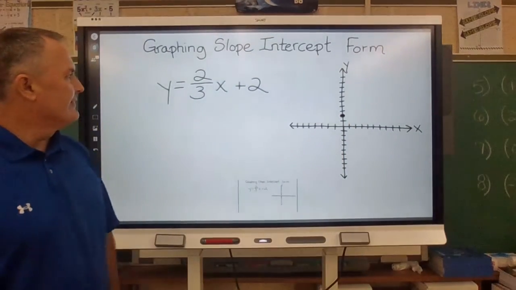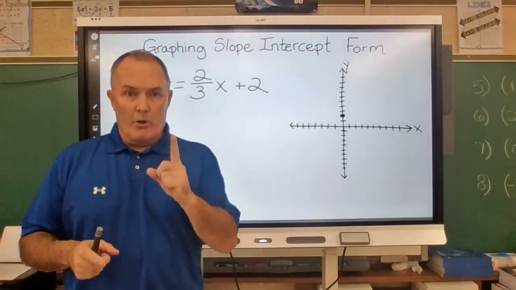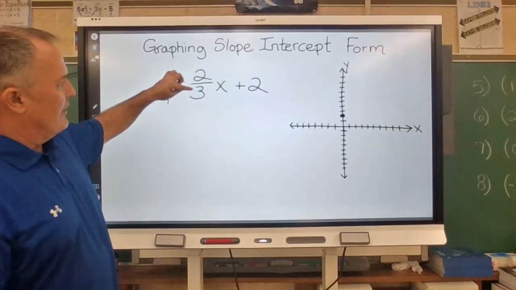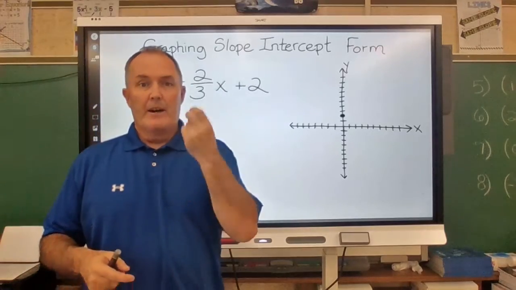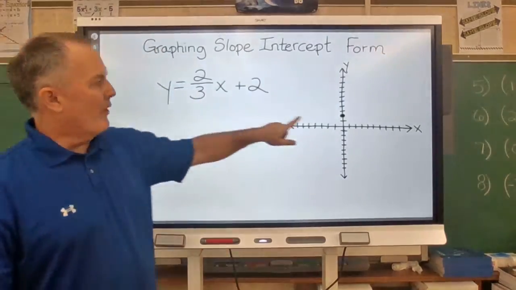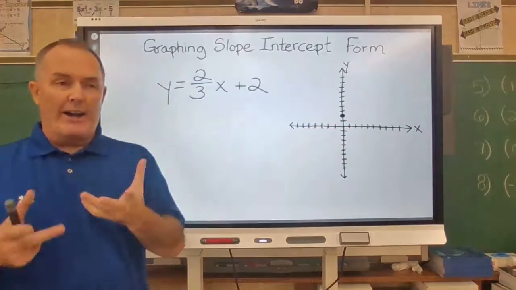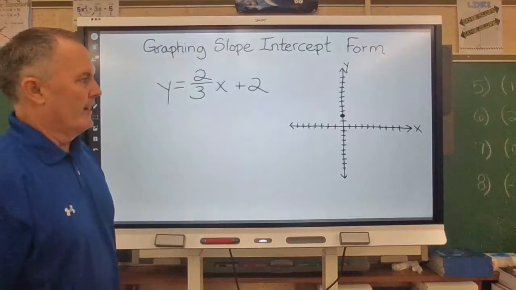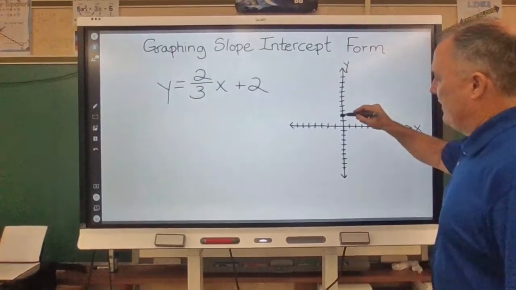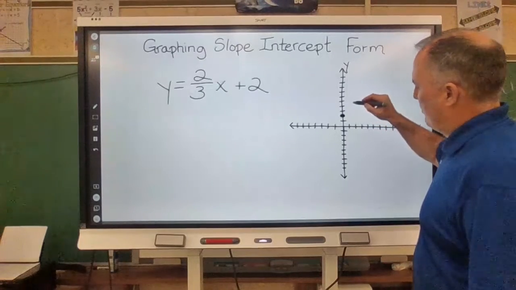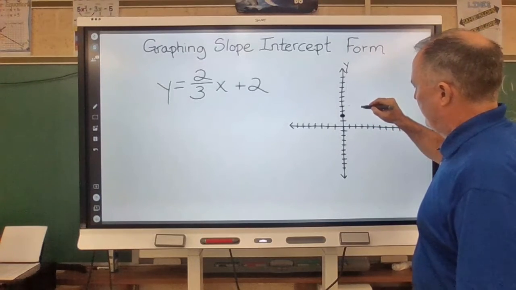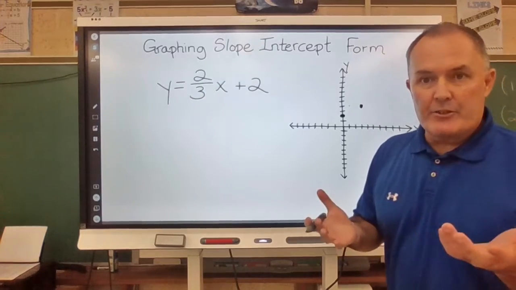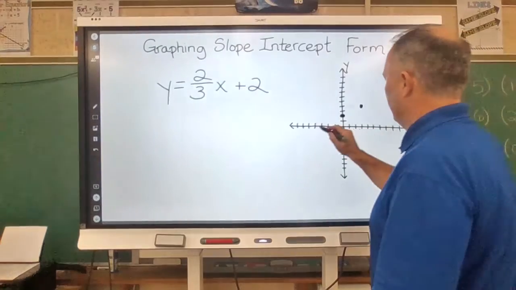That was easy enough. Now, all I need is one more data point to create a straight line. So I'm going to use the slope now to find my next point. From the starting point, which is my y-intercept, I'm going to go up 2 and then over to the right 3. So from here, I'm going to go up 2, and then over 1, 2, 3. I'll put a dot right there. Up 2, over 3. Now I have 2 dots. Now I can make a straight line.